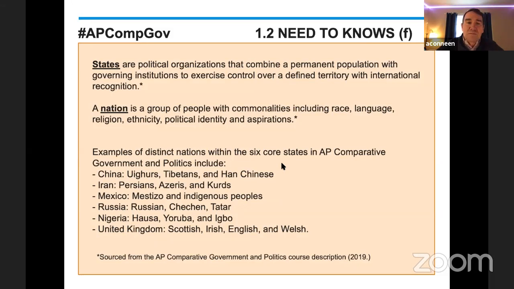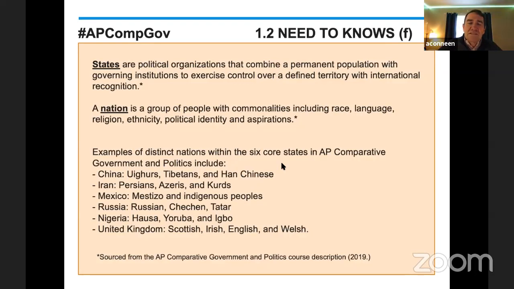When we use the word nation, we're typically looking at a common cultural bond that a particular group of people have. A particular nation might not have a government. In some cases, a particular nation might not even have a territory. It might not be at one particular geographic spot, but it's a cultural commonality that connects a group of people. That commonality could be a combination of language, religion, ethnicity, different identities.